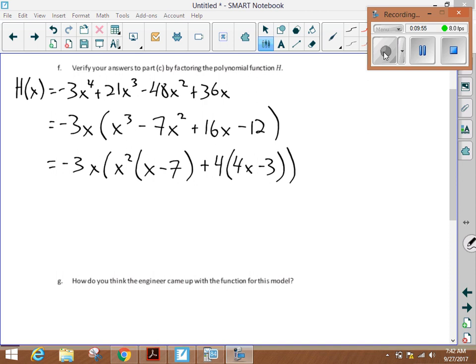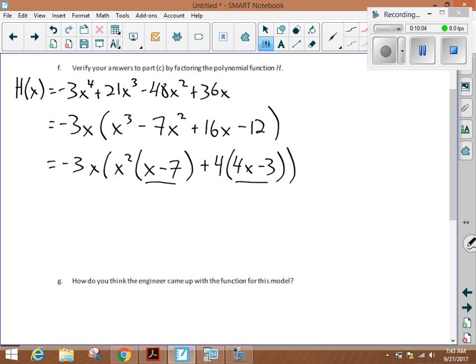So this fails factoring by grouping, right? If I was going to factor by grouping, I need these two binomials to be the same so that I can factor them out. So I cannot use any factoring methods that we've learned so far to actually factor this. So I'm going to have to get tricky. So this is actually not helpful. It's not untrue. It's just not helpful. All right. So this is what I'm going to do.